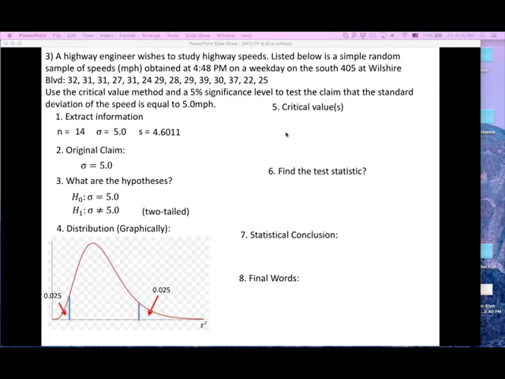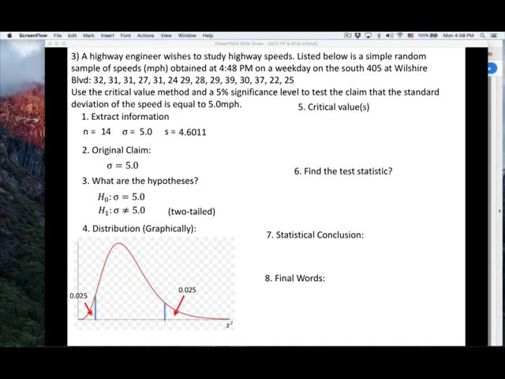Okay, now we need to figure out what the critical values are. And again, we do have two tails, so we should have two critical values. But this is not symmetric, not like the normal distribution or t distribution, okay? This is not symmetric. So we have to figure them out one by one here. To find the critical values, we will be using the same method as in section 7.3.